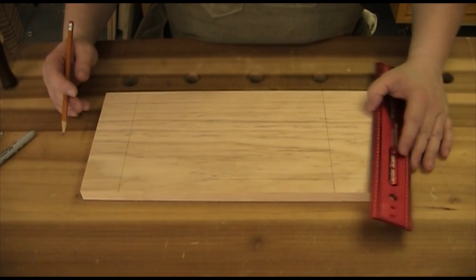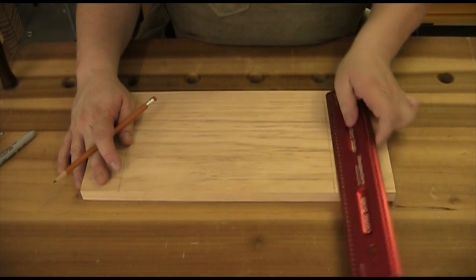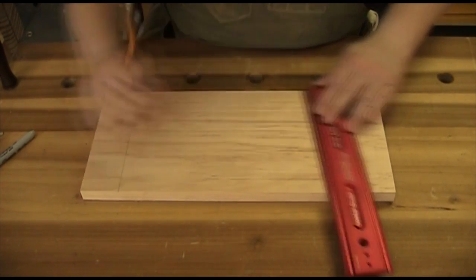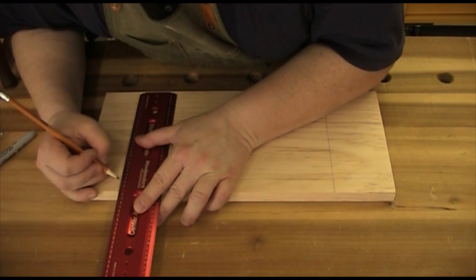The next step we want to do is create a border so that this becomes somewhat of a frame. So what I'm going to do is come in 1 inch all the way around. And I'll just mark that out with my ruler and connect the dots. No big deal. Anybody can do this kind of stuff.